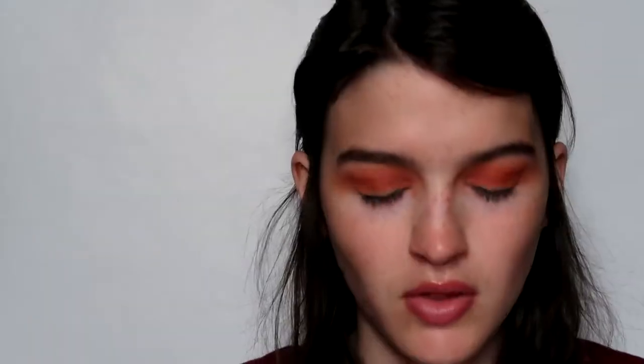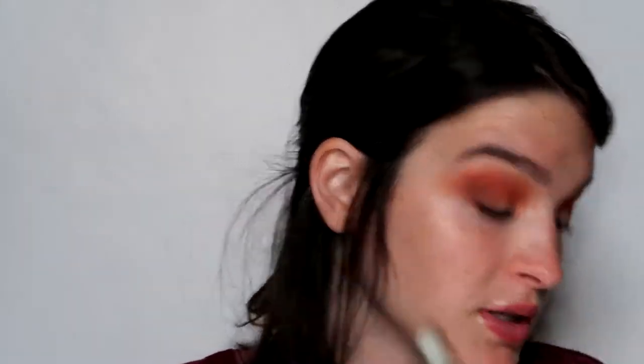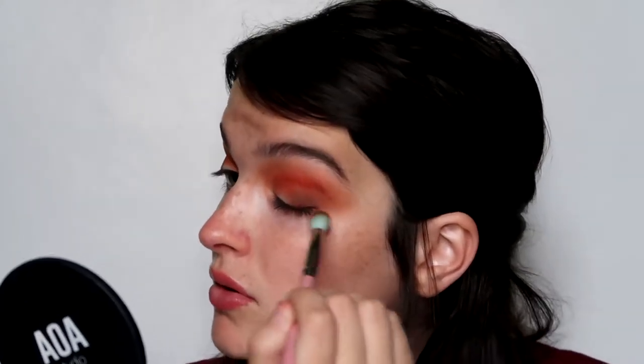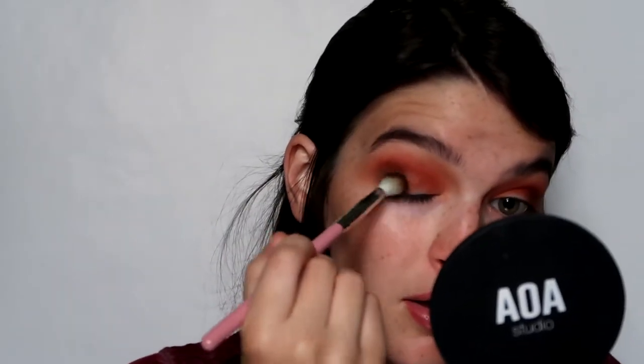Now I want to bring the dark brown into my outer corner — Mocha on the E130. This is clean, it's just stained. I'll keep the brush a bit open so I don't have too much fallout. I thought bringing this up into the crease would look harsh, but since this brush blends as I go, it doesn't look as bad as I thought. I'm going to go into Central Park on top of it and then use a more packer brush.